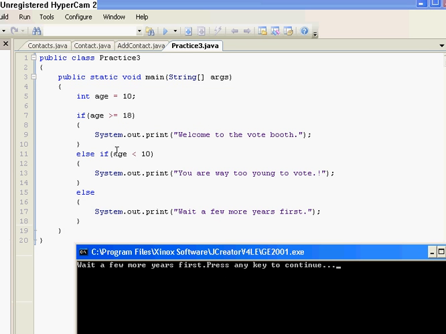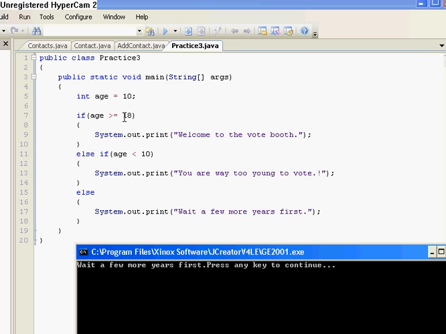And that's because it'll first go through this. It'll check this one first. If age is at least 18, then do this. If this were to be true, then all the rest of this would be skipped. It found what it wants, it knows what to do, then it'll leave this whole if-else conundrum thing. It'll leave it. Once it finds something that is true, it'll do that and will ignore any else's that it comes across.